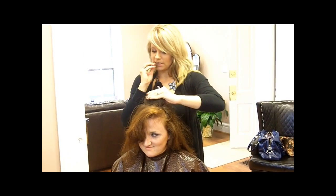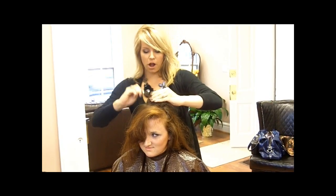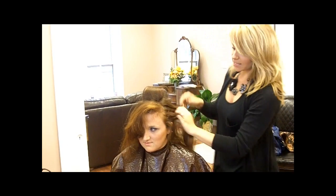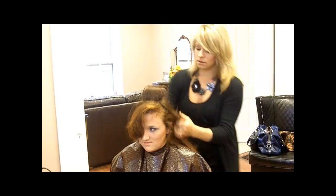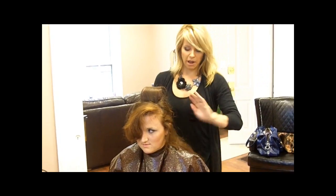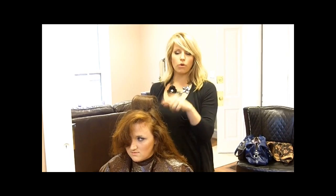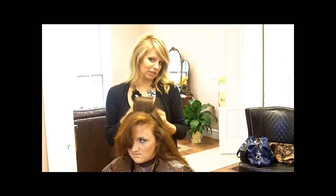Rolling it down. Securing it with a prong pin. I'm going to do this all over. When I get to the front, same thing. I'm going to go down. Sometimes, like on my Texas Barbie hair, I go up on the bottom. I'm not going to do that. I'm just going to roll it all down. So I'm gonna get her all rolled and then I'll take her out and show you what it looks like.